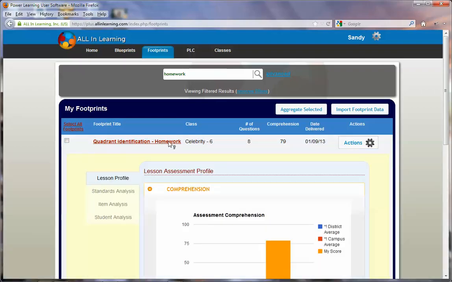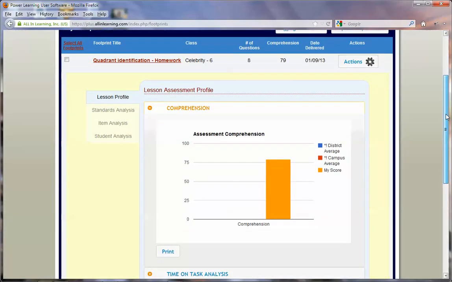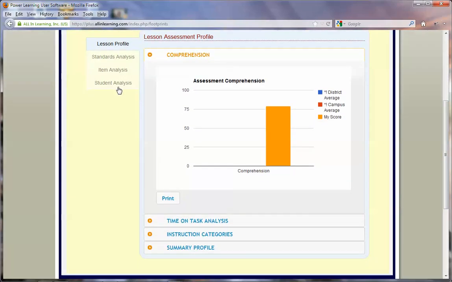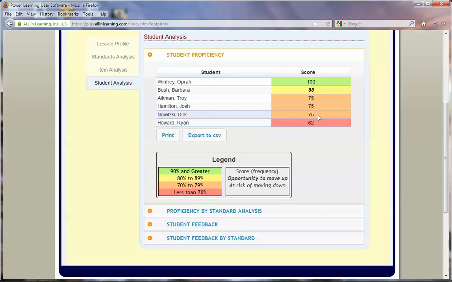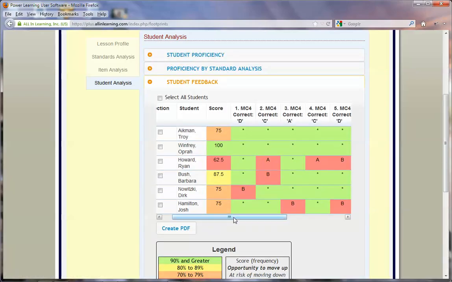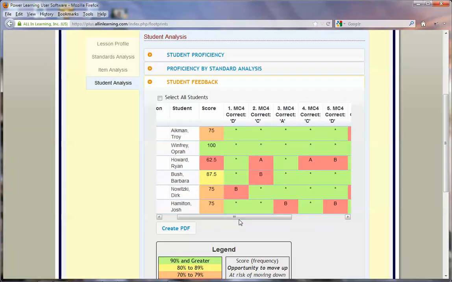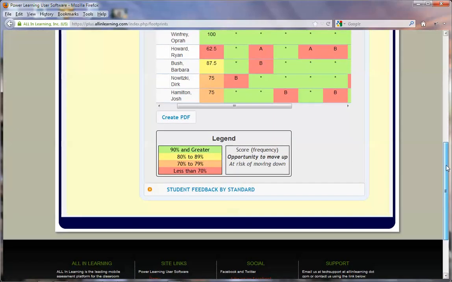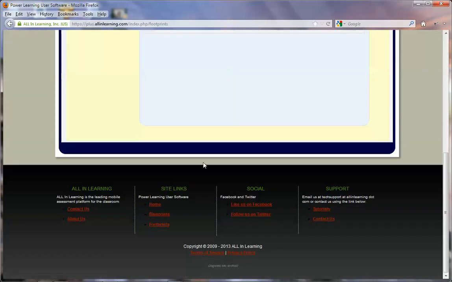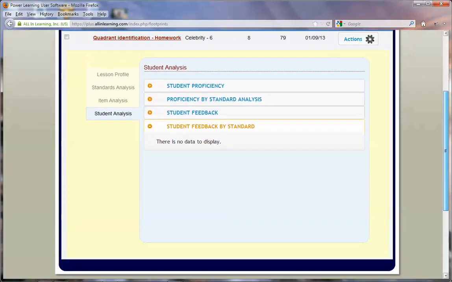So let's go in and look at this quickly. This data came in from Engage and Learn. So you've got a variety of formats and technologies that can contribute to it, but once you get it in, it basically is of the same format. So there's no use spending a lot of time on this. You see the same sort of capabilities, the exporting and the student feedback on the questions. And so again, you've got a feel for the results. This particular one did not have a standard, so you can see that there's no data to display.